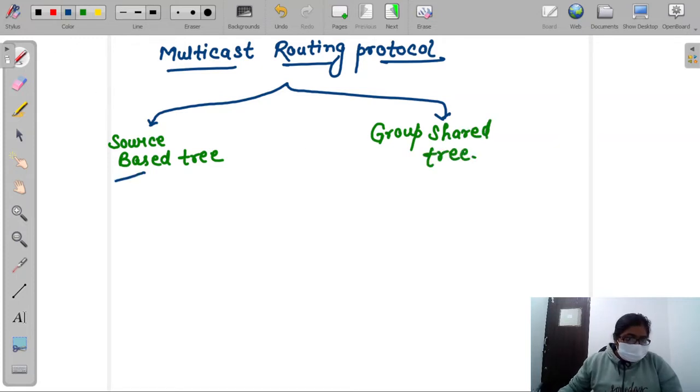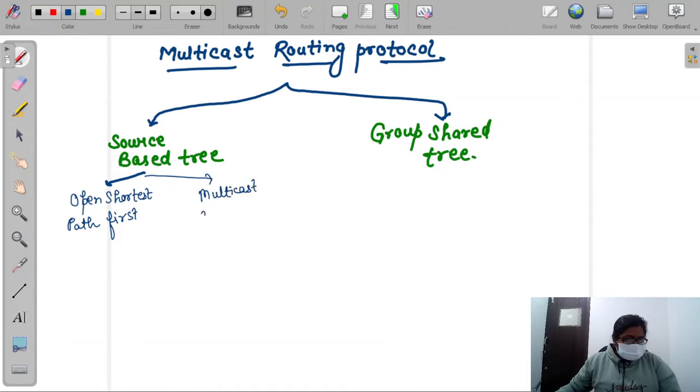In the source based tree, one example is based on Open Shortest Path First, and the second one is based on the Multicast Distance Vector.